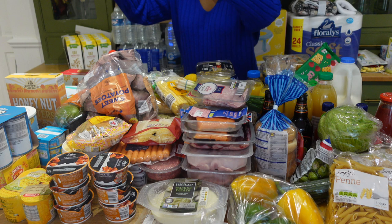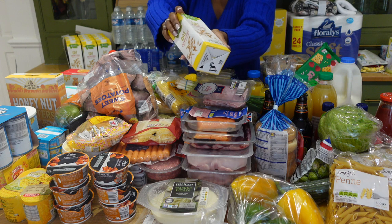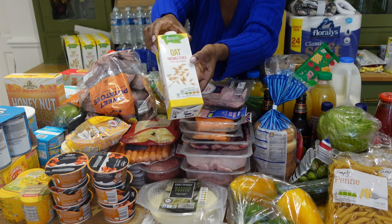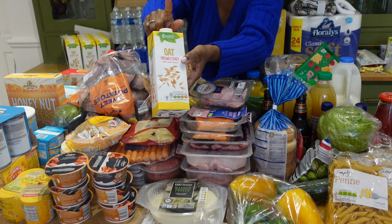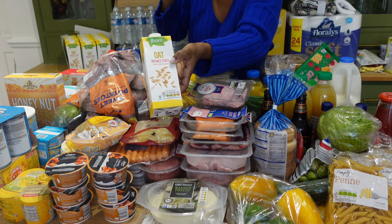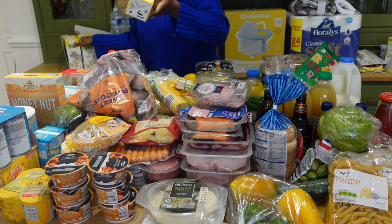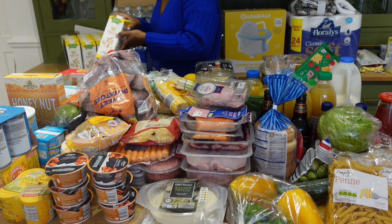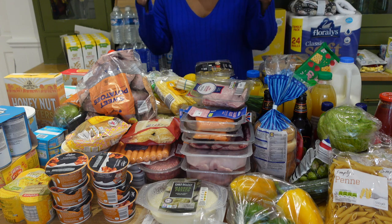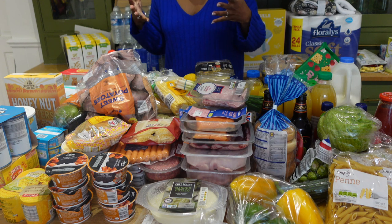Before I move on, I need to share this — my husband just reminded me. This is the oat milk that my son has — unsweetened, 100% plant-based. This is the milk that Joelle and James have. I still have dairy milk, though I have oat milk here and there. I bought twelve of these — basically a whole crate — so that we don't run out. When I'm doing a monthly shop it makes sense to buy in bulk so you don't have to keep going back.